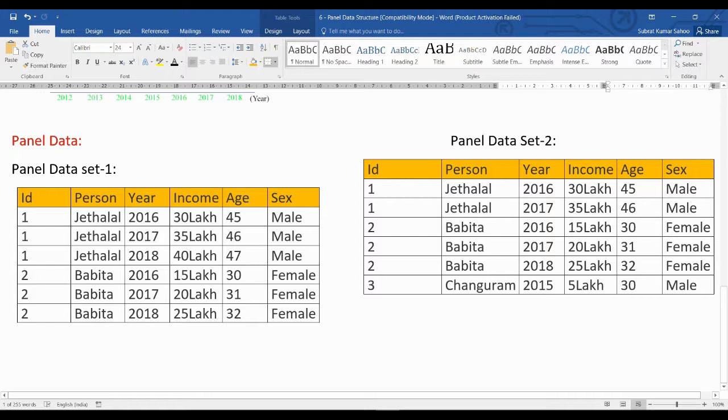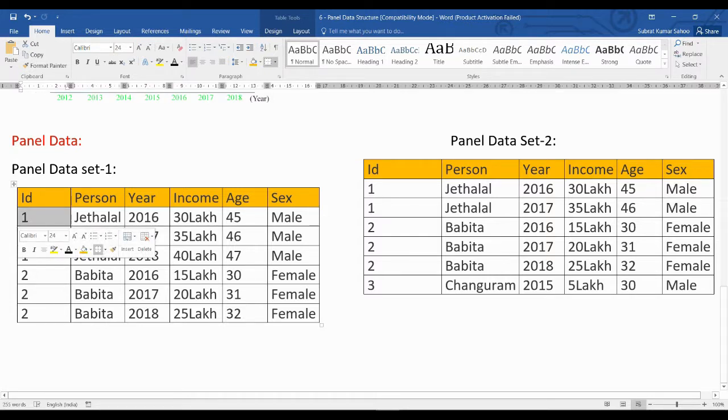Cross-sectional data is measured at a particular point in time. So here at 2016, this record is my cross-sectional record because I have measured it at 2016, and on 2017 also I am measuring all these values for the same person, Jethalal only. I am measuring for the period of 2016 to 2018.